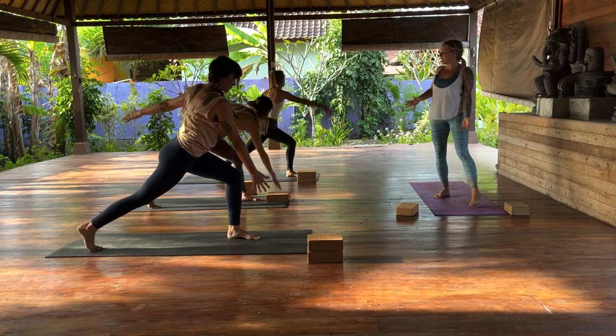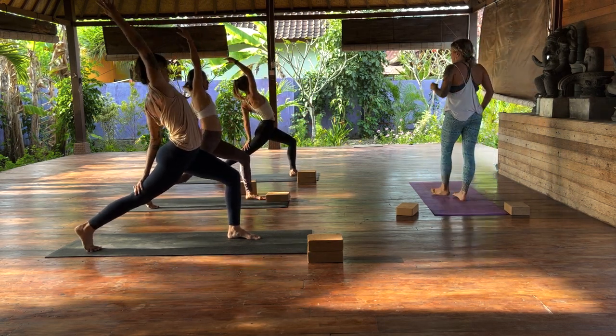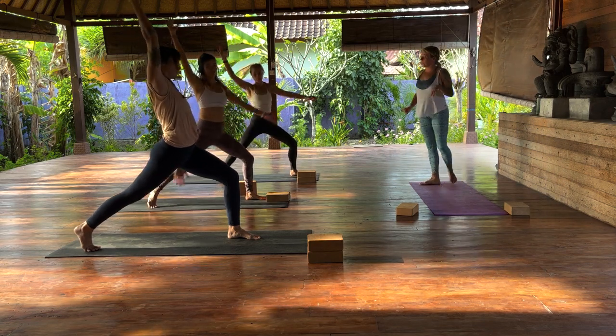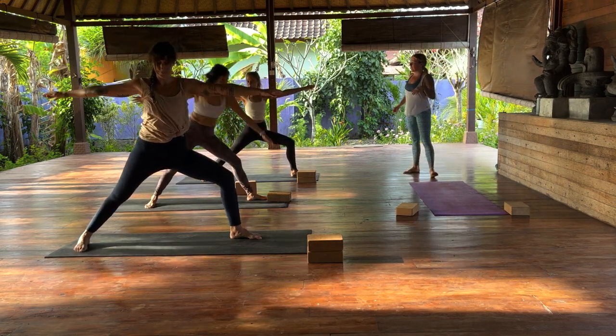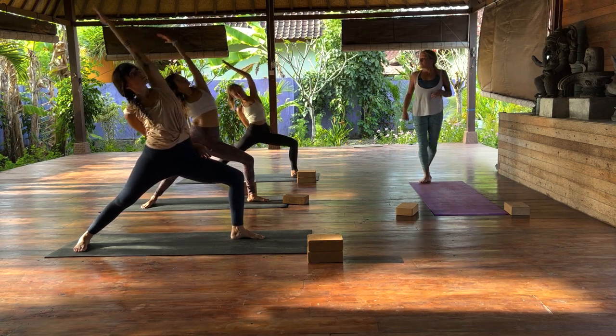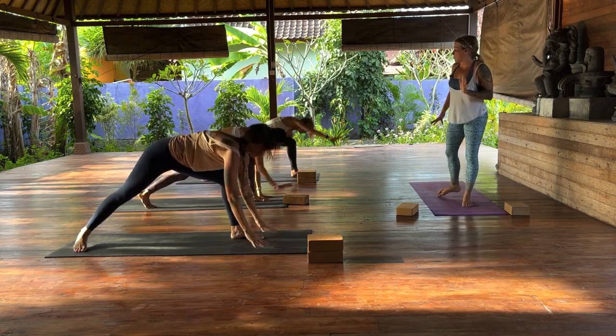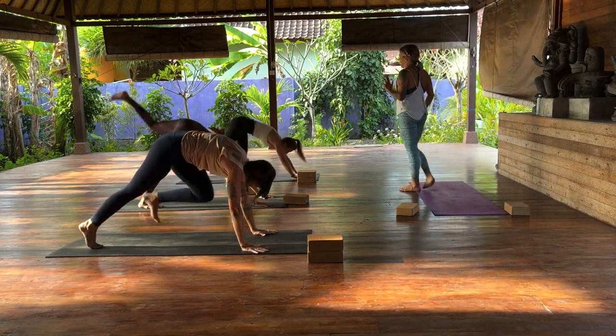Bend the front knee. Inhale, sweep your arms up. Exhale, open warrior two. Inhale, reverse your warrior. Exhale, frame your front foot. Step your front foot all the way back, three-legged dog.